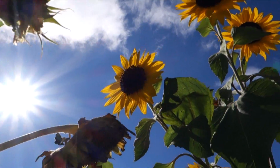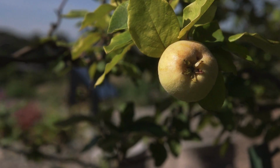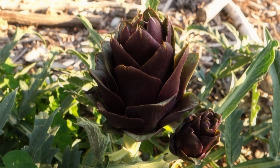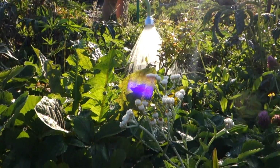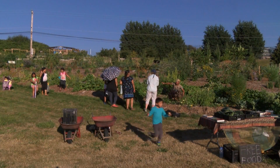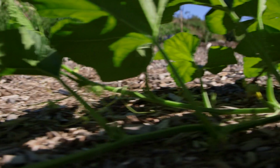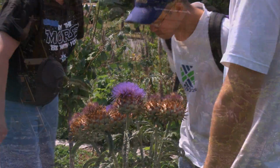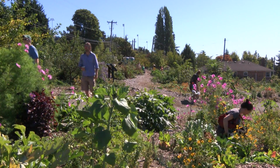I've become addicted. I love it here. The gardens look amazing, and yeah, the growth is incredible. This project is us taking ownership of our commons, that this is public space and it's owned by all of the people. It's amazing. Just this idea inspires so many people, and they gather around it and bring their energy to the table. It's really powerful.